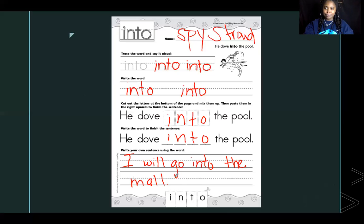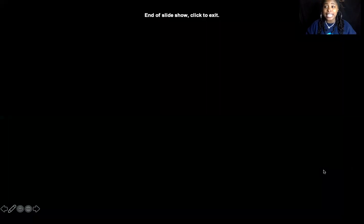Since you're so smart and can make sentences with 'into,' I bet you can spell it with your eyes closed! Close your eyes and spell the word 'into' — let me hear it. You are super smart — give yourself some shine, and I'm going to give you some shine too for being so awesome. Today we learned the sight word 'into.' Let's spell it one more time before we go — I-N-T-O, into. Thanks for enjoying our lesson today and growing your brain. Keep it up, you super spy reader!